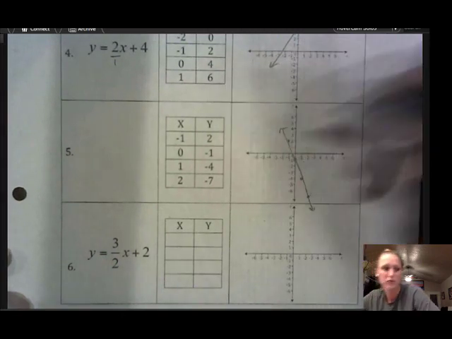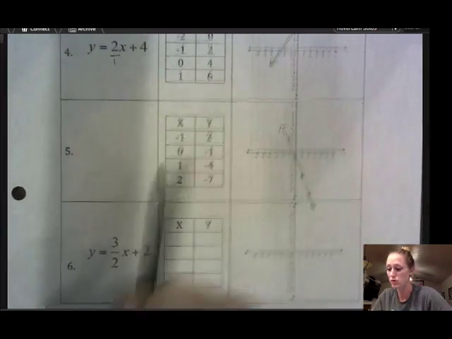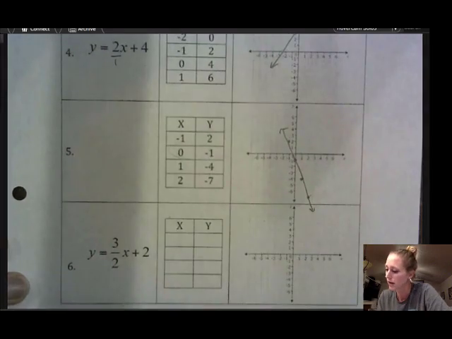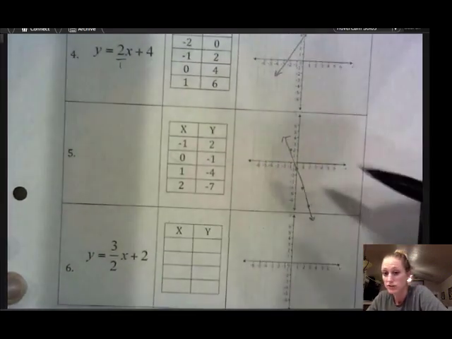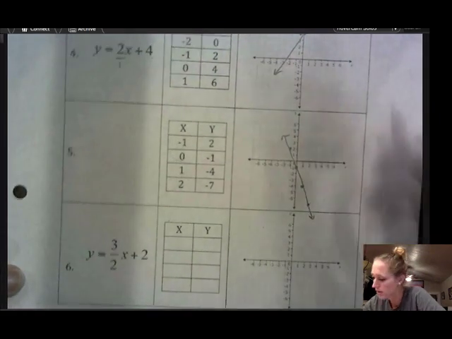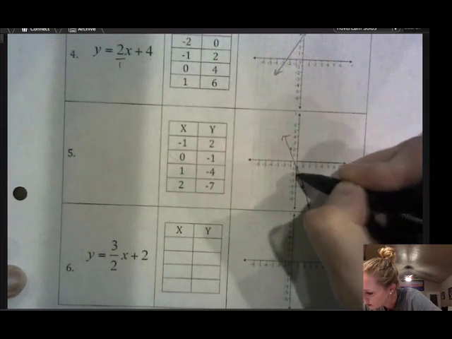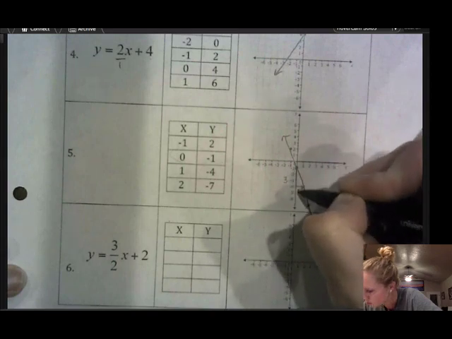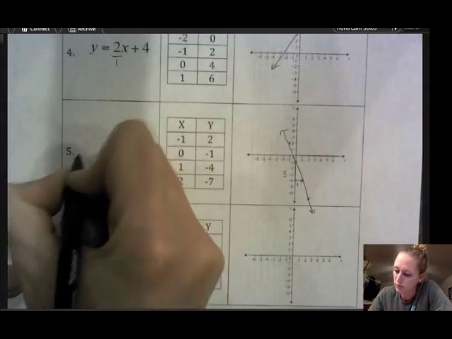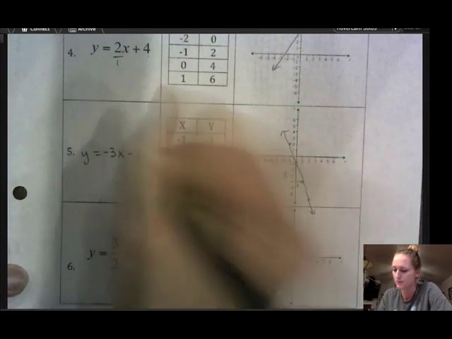All right, so a couple ways we could do this one. Well, we can easily see the y-intercept. It's -1, or you could have picked out that when x is 0, that's my y-intercept. So we know we have a y-intercept of -1. Now for the slope, we could either use our slope formula with 2 points, or we can count rise and run. I'm going to count rise and run. So it looks like the rise is 1, 2, 3, and the run is just 1, but it's a negative slope because it's going down. So -3 is going to be my slope, and then my y-intercept was -1.